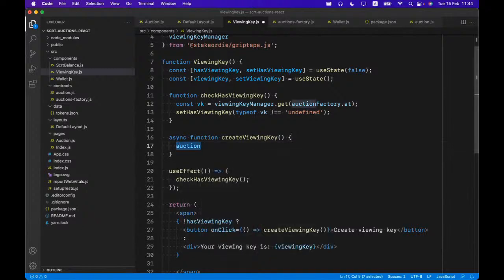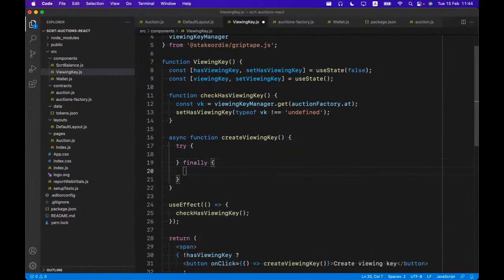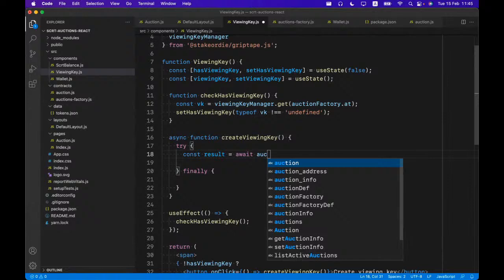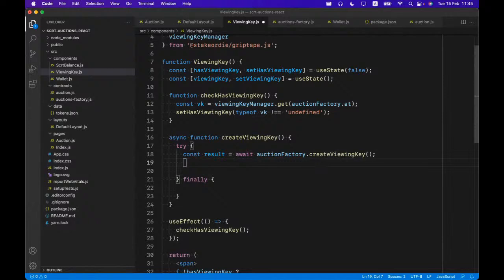Yeah, auction factory create viewing key. That's right. So finally, I'm not going to handle errors here. So this result, auction factory dot create viewing key.